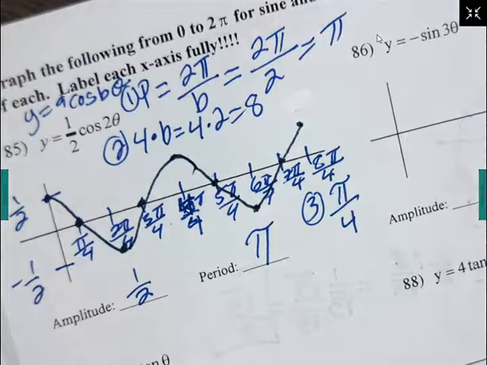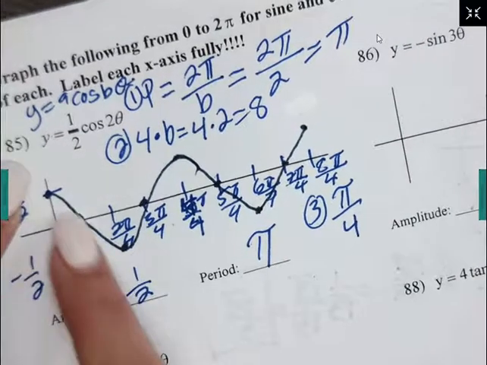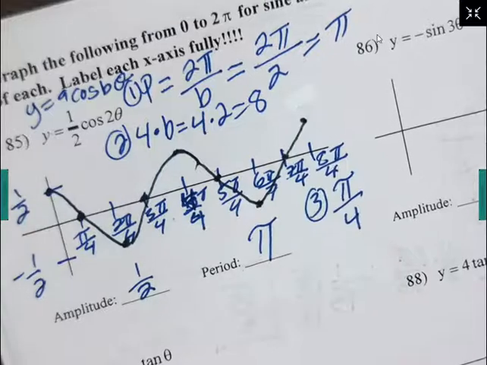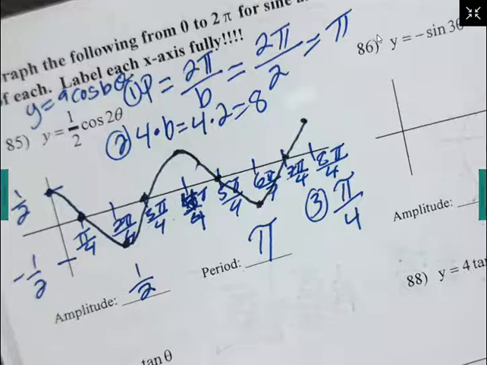Okay, do you see how that's 2 full cycles? This is 1 full cycle, it ends here, and then that's the other full cycle. Any questions there? Okay, so is that 2 pi? I'm sorry, could you say that a little bit louder? 2 pi. 8 pi over 4 is 2 pi, yes. Okay.